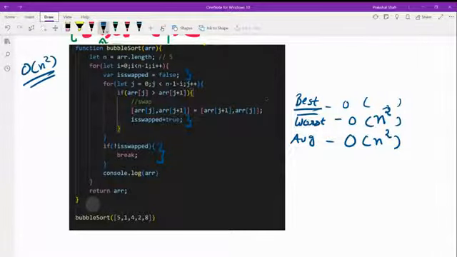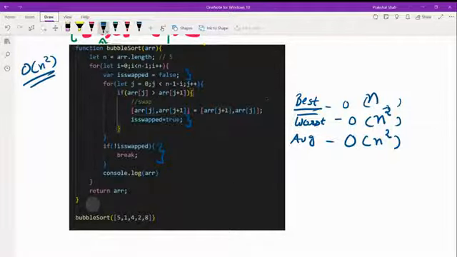Now, what will be the best case? Yes, everyone is again right. It will be the order of n. Why?